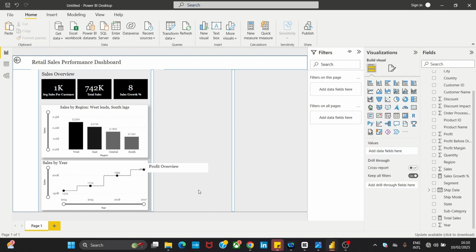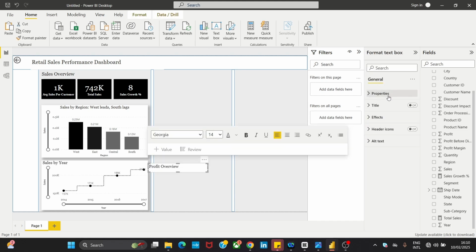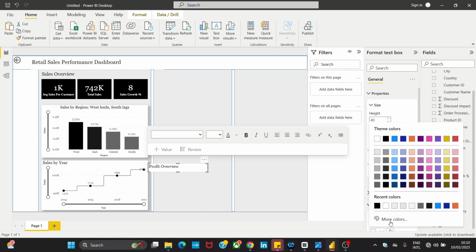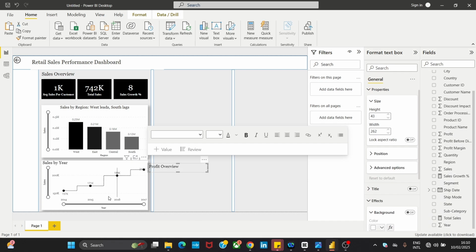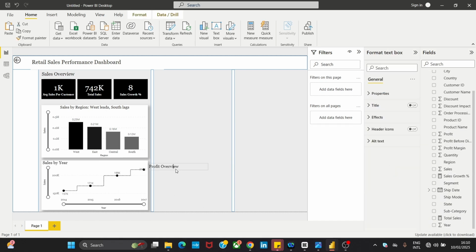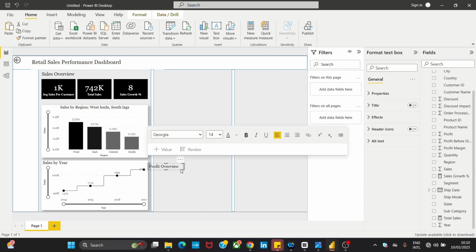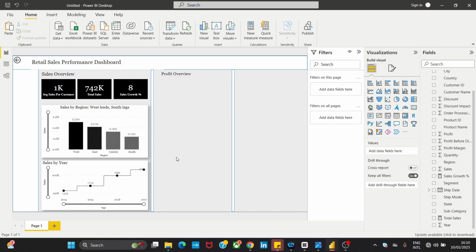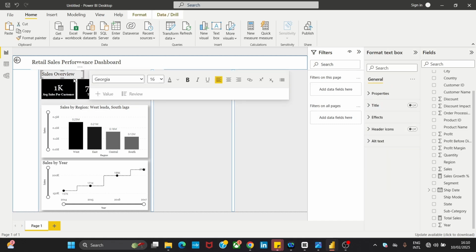Then the next thing we have to do is remove the background, right? So let's go to effects, background color. Turn off the background. So that leaves our text without a background. Next we have to move this here and take that a bit up.